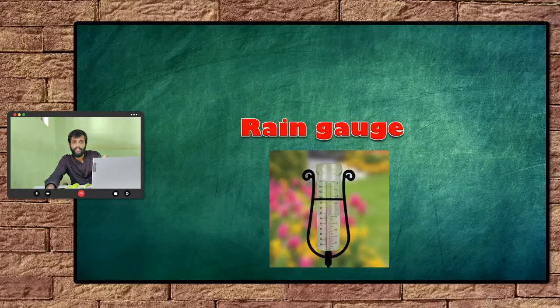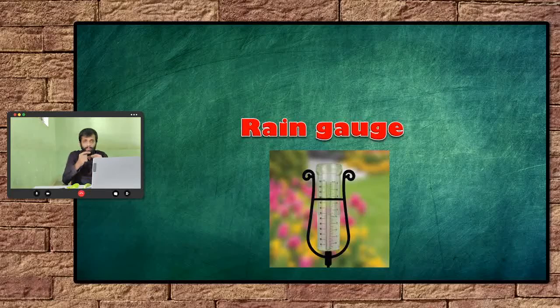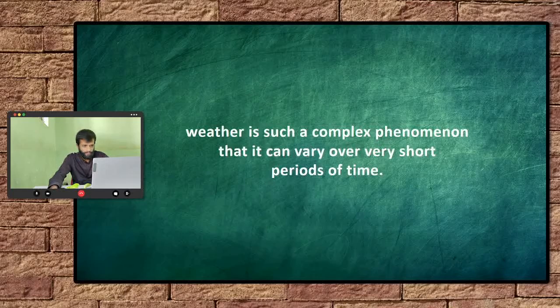Okay, it's an instrument that is used something like this. They usually keep it in an open area where there is nothing above it, so that there can't be a tree or something, where the water will flow more into that small container. And it has some measurements, right? Those measurements help you tell how many centimeters the rainfall has been for that day or for the particular month, and so on.